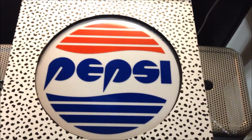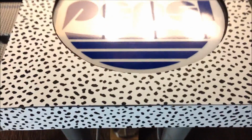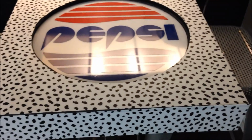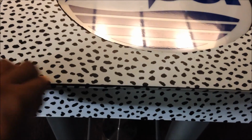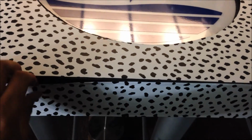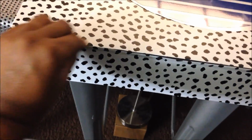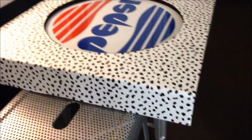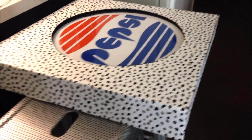Alright, so I have applied the peel and stick decal. I gotta say, it's not perfect, but I just like the effect. This is something that I'm going to play with a little bit to get it covered more perfectly. It's definitely easy to manipulate and fix, so I'm not too worried about this. Finishing the edges a little more perfect will be fine, but I just love that it looks like a very heavy-duty countertop.